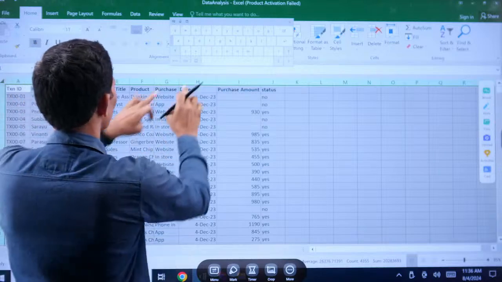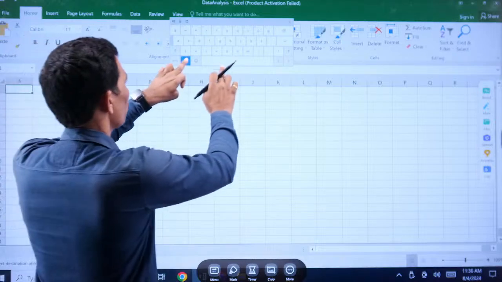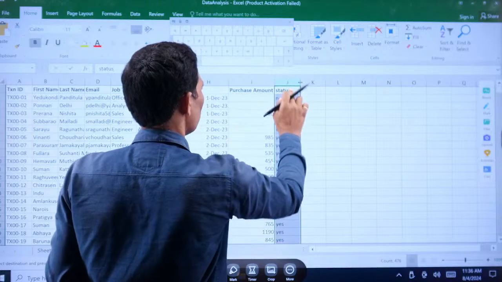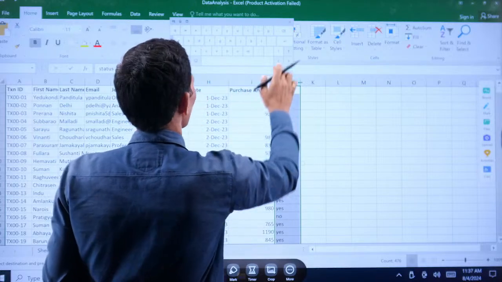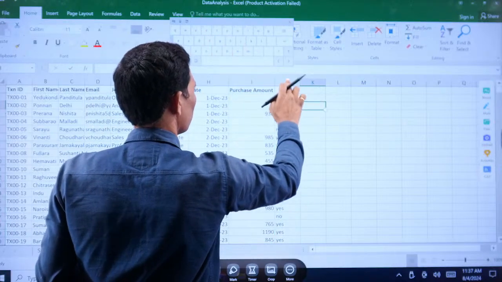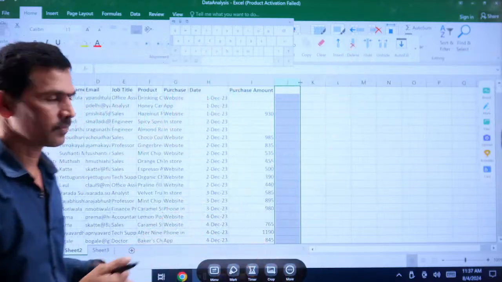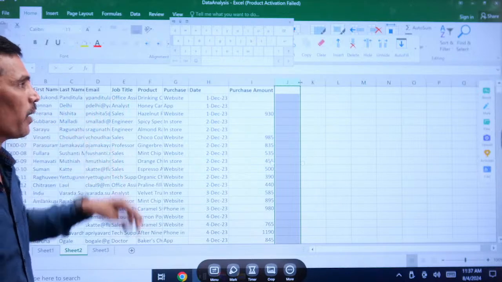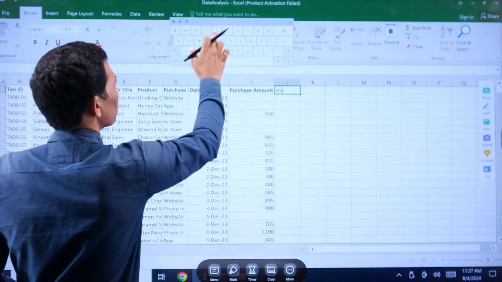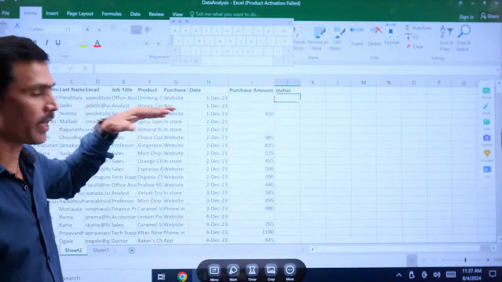Okay. Just coming here, I am going to paste the same data set. Now this is the entire data. I am going to clear it. I am deleting that entire column. So this is the actual table. Now what I am doing is preparing a status. It's very easy. I will prepare the formula as usual.